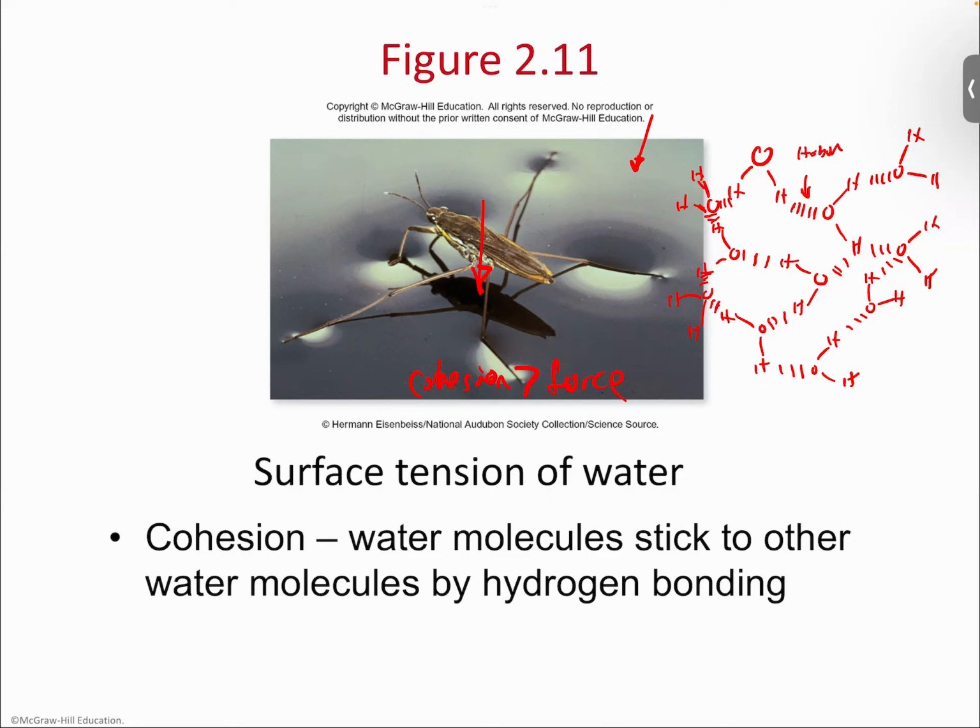So what this does for you then is it creates another zone or a layer where living things can live out their life. This little guy right here probably spends the majority of his life right here at the interface of water and air. But he can only do that because of the surface tension of water, which we get because of hydrogen bonds between the water molecules.